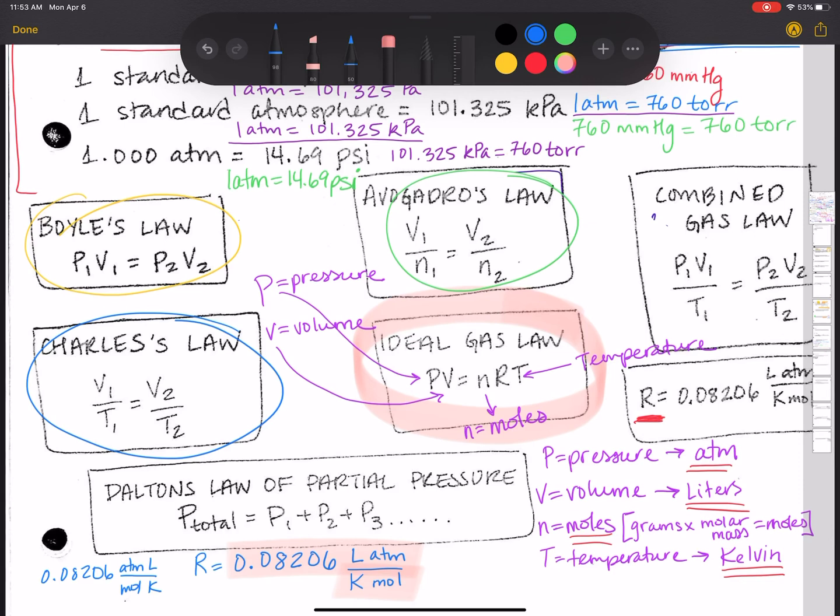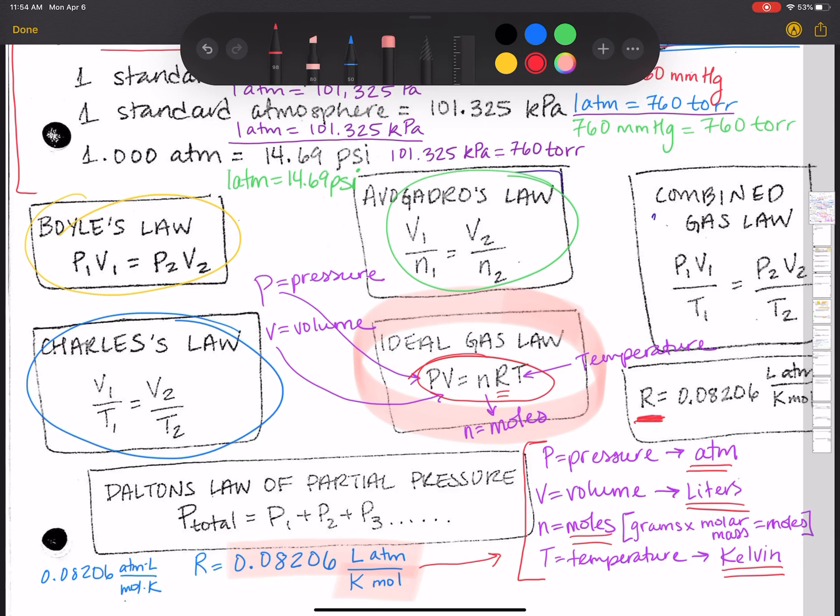And you notice I'm saying liters times atm over Kelvin times mole, but I'm not putting a little multiplication symbol between them. That's not necessary. You can add that if you like to. Just make sure you're understanding now that the reason why we could only use specific units for pressure and volume and moles and temperature was because of R. So R now, because it's a constant, it's going to consistently force us to have units of atm for pressure, units of liters for volume, units of Kelvin for temperature, and of course moles has to always be in mole. Otherwise, when you're putting in all your information in your formula, units won't cancel.